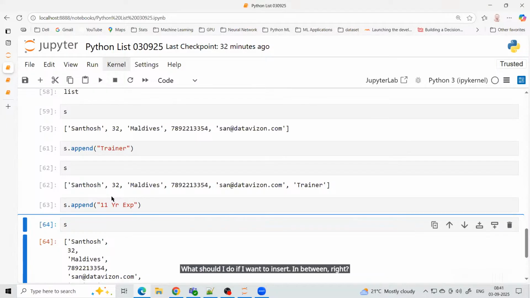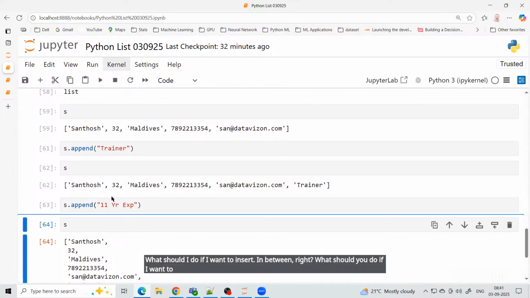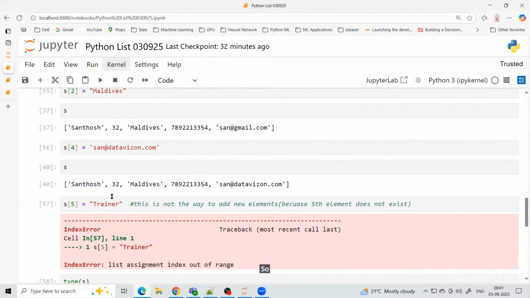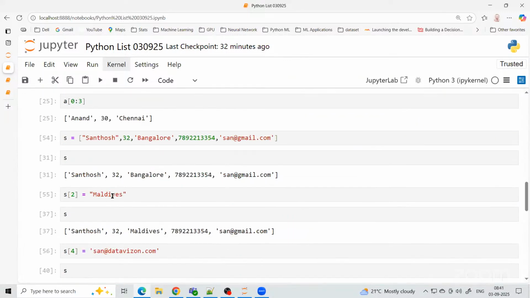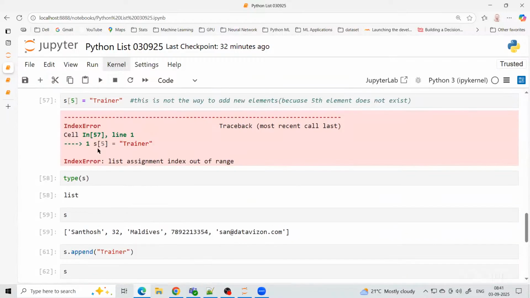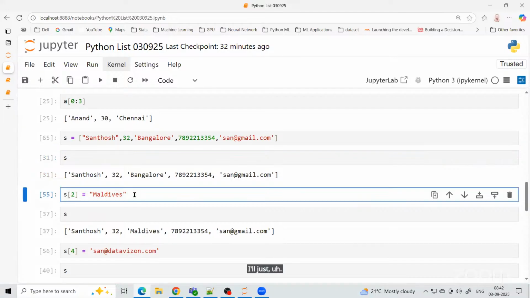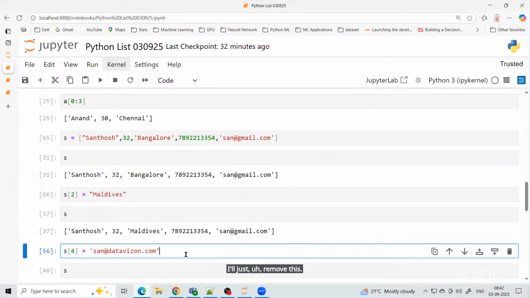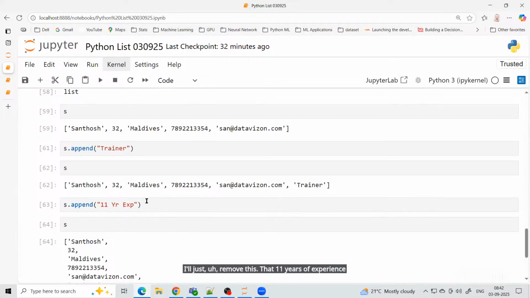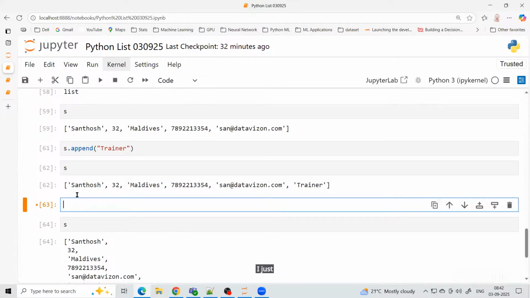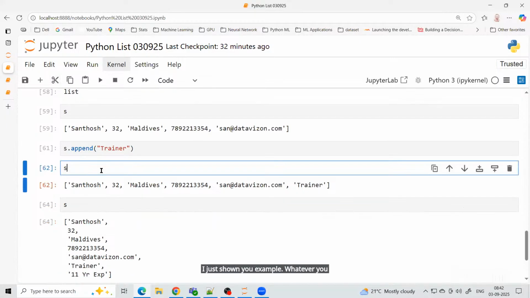So what I will do now, I'll just remove this 11 years of experience. Not required, I just showed you an example. Whatever you do, it will come in the last.